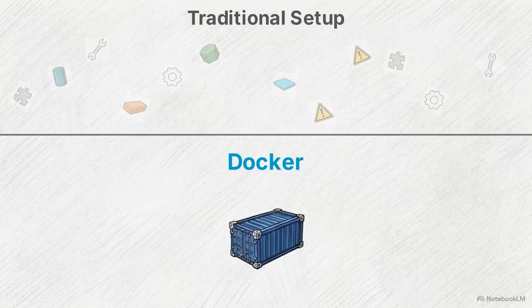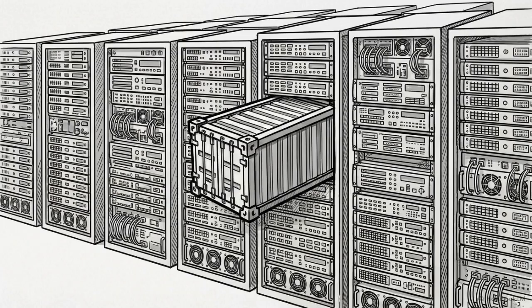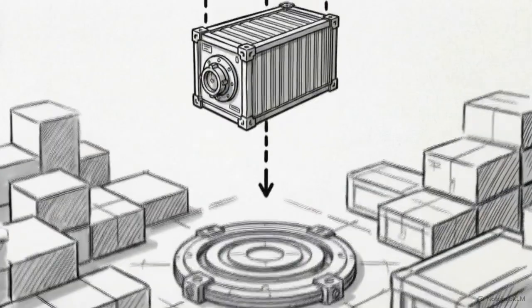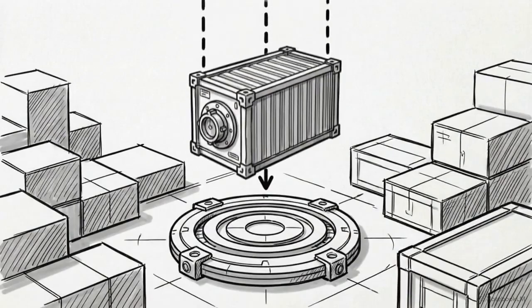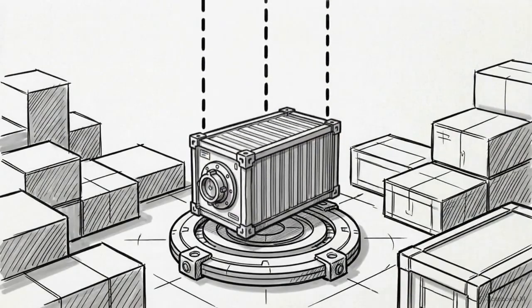Your database, your backend logic, your runtime engine, and your front-end interface are all bundled together into a single unit. This is the container. It is a sealed, isolated unit that preserves the exact operating conditions your code needs to survive. Because this container brings its own dedicated internal ecosystem, it ignores whatever operating system or underlying software happens to be running on the host server. This shift transforms software deployment into the delivery of a fully functional, climate-controlled mobile home, ready to plug in anywhere.